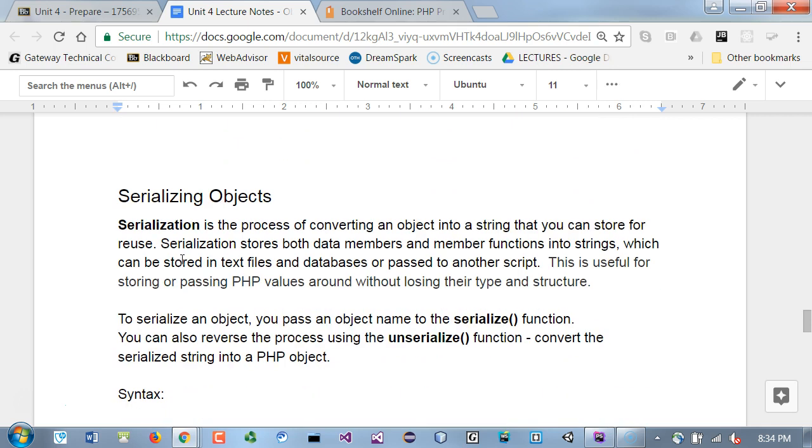Okay, so because they're in the object only. Now, serialization is a special feature that allows you to actually retrieve the data from that object, all its data, and then save it into a text file, or into a database, a table, and then you can read those data back and then put it back into the object in memory. So you don't lose it, if that's something that's important, right?